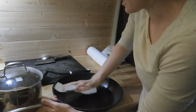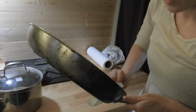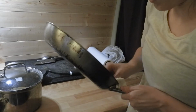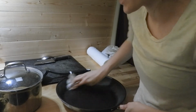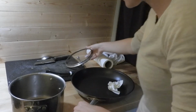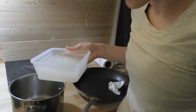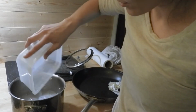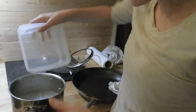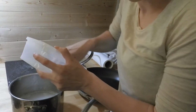Okay, so now, I mean, it's seriously, the dish is like almost clean. I just really need to rinse it off at this point. I don't even really need to use soap because I pretty much wiped it clean with one paper towel. So, and this one I'm gonna put the, if you remember, the dirty pasta water, I'm gonna put that back in there and sort of use this water to scrub that bowl down. I could even use the same paper towel to just kind of wipe this dry, and then I'll rinse it off.